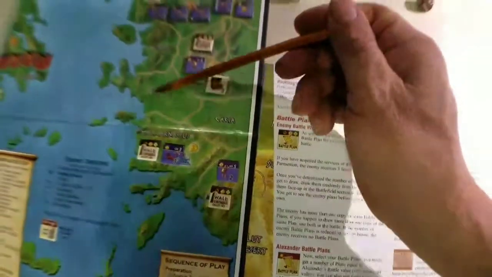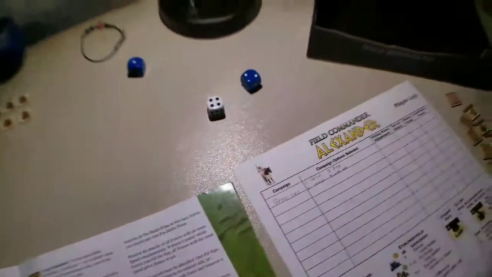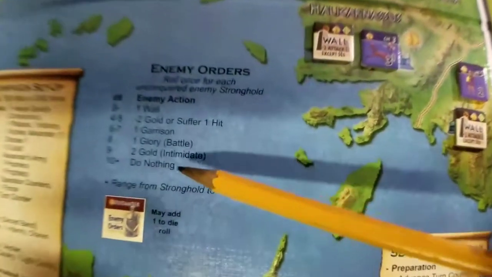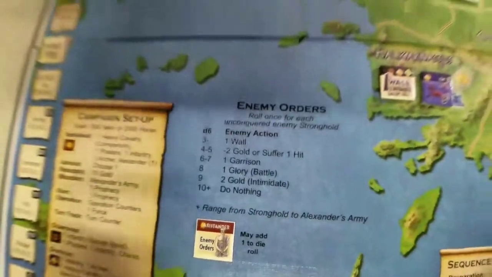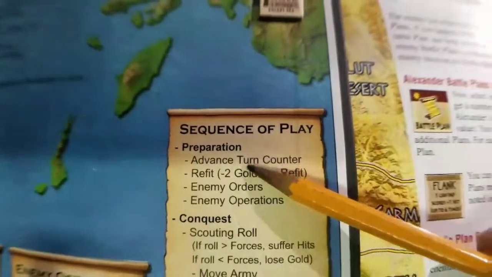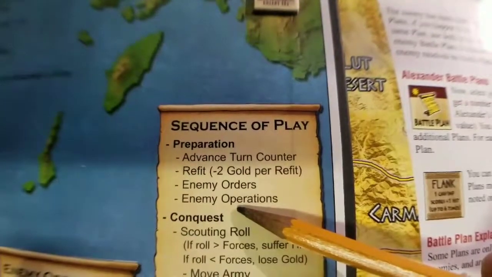All right, next one. 1, 2, 3, 4, 5, 6, 7. We're adding 7 to the die roll. 3. 10. Yeah, my math. I was absent that day, but all right. 10. Do nothing. We barely made it by the skin of our teeth. So that is a good omen for this first sequence of play, in the preparation section of the sequence of play. Last section of the sequence of play is enemy operations.